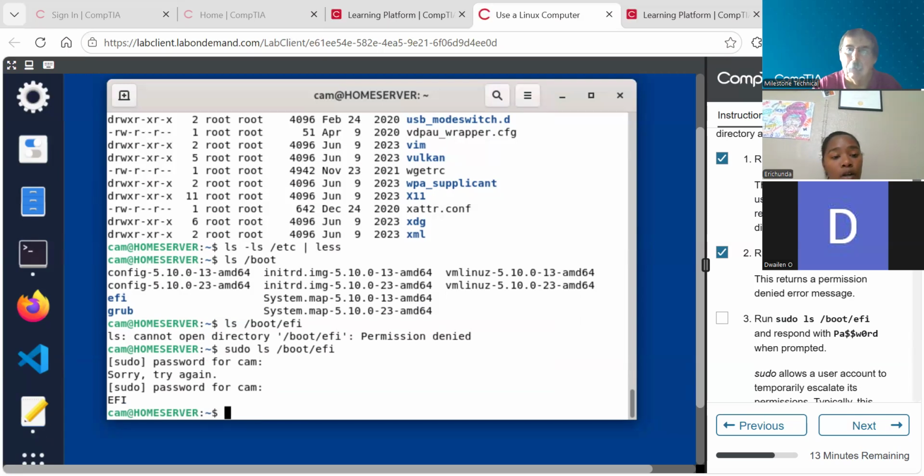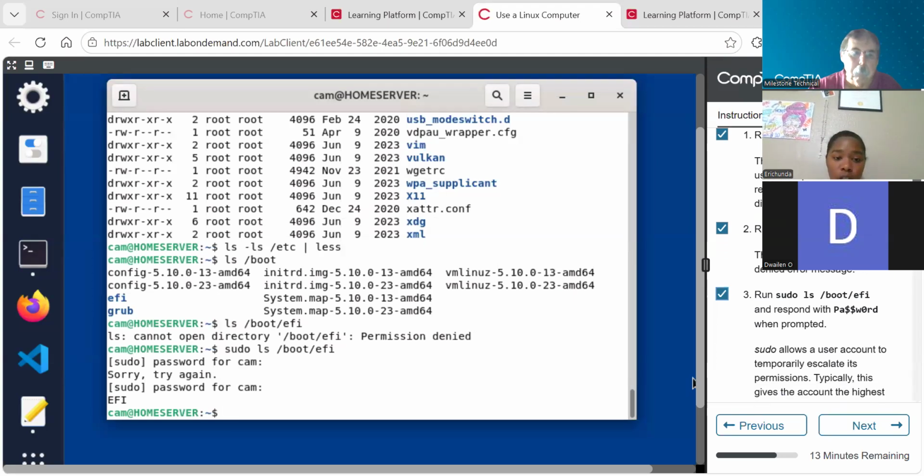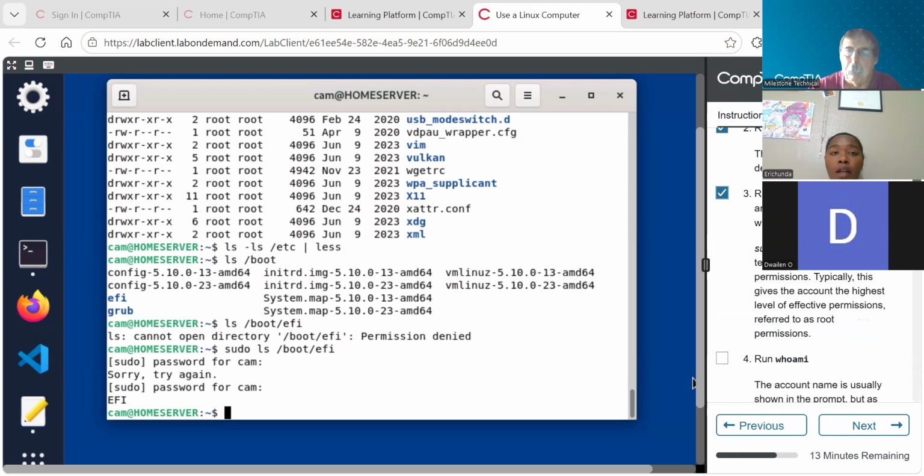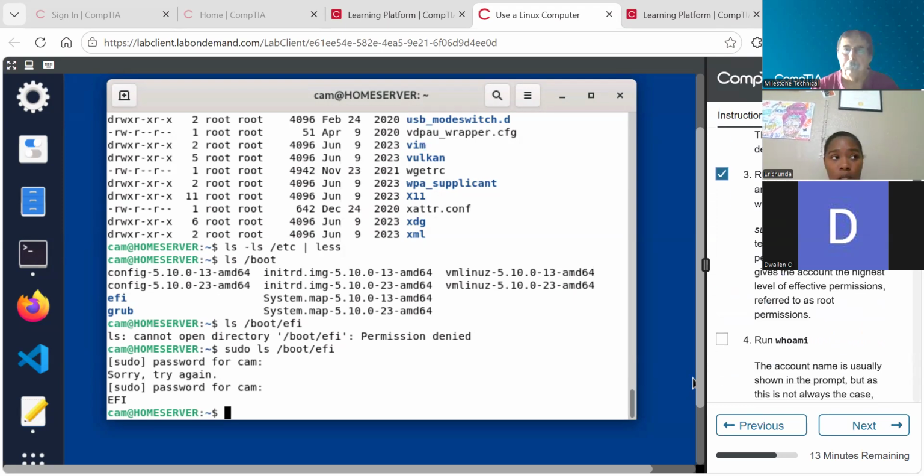Once we do this, I do have a question. Yes. So let's say, for instance, this command that was run, and you know how we were under CAM's login, and then it says permission denied. In our role in cybersecurity analysis, or as an analyst, is this something that we would see, like somebody attempting? Let's say, for instance, it was CAM actually trying to do it and not an admin. Correct. Is that something that we would see and then kind of take action?